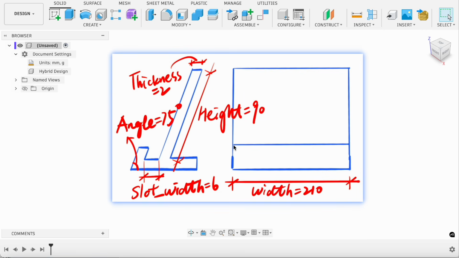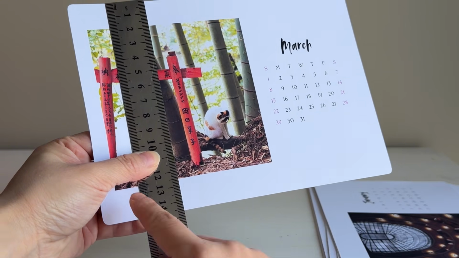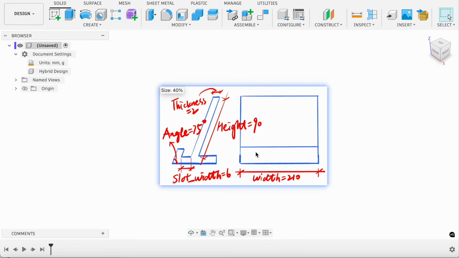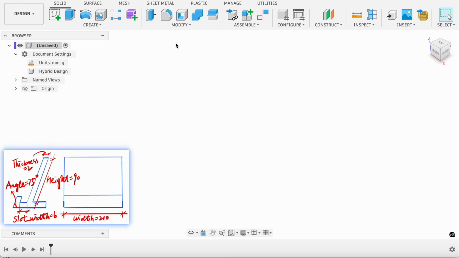First, let's look at the design and some key dimensions. It's a tilted stand with a front lip and a card slot right here. The backplate size depends on your specific cards, so go ahead and measure those first. Now we'll input these into the parameter table, which makes it super easy to adjust everything later.